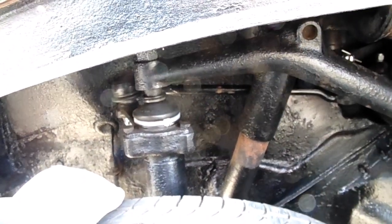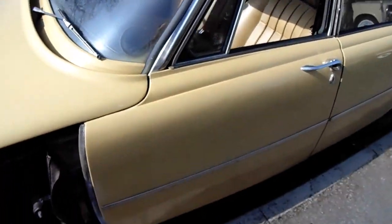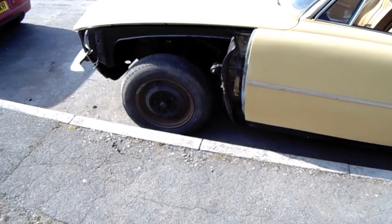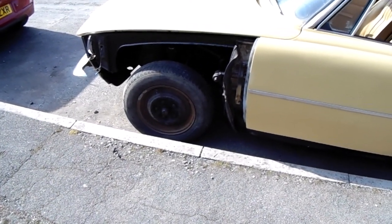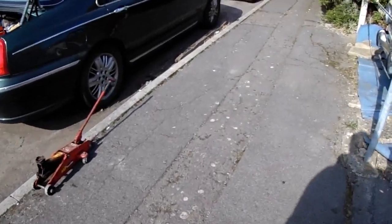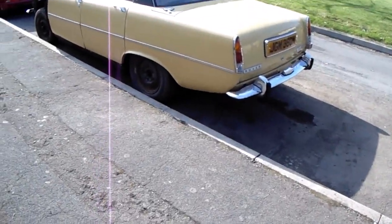I don't know, it's hard to say. Like I said, if any of you lot can comment or come out with anything, please let me know. You're the guys and ladies out there who've had loads of Rovers and P6s and may know what this problem is. Because I'm scratching my head now what the noise is. If it had been a Ford, I would have known what it is. I'm not really up on these Rover P6s.